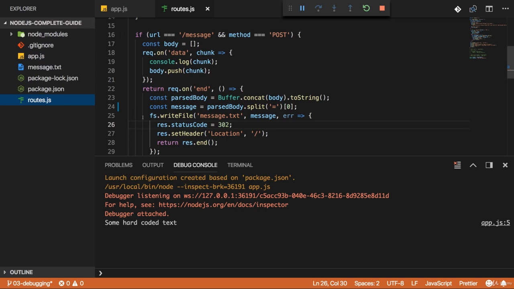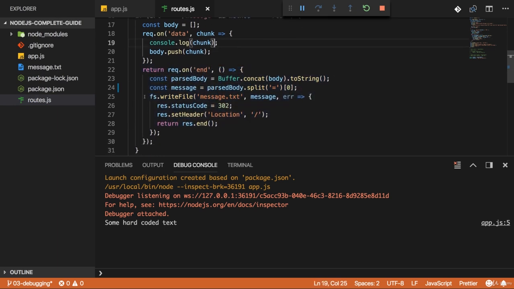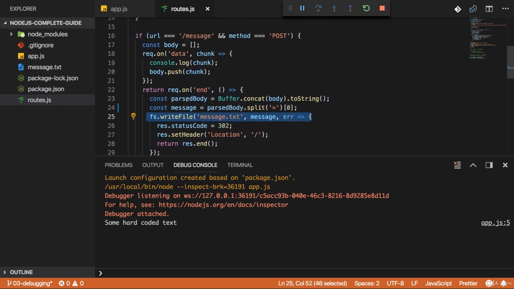So let's go to the routes.js file, and let's say we assume our error here with the wrong text being stored has something to do with this code snippet, because ultimately that is where we write it to the file. So what you can do is you can set a breakpoint in Visual Studio Code by going to the left of the line numbers until you see that red dot and clicking there. Now we got a breakpoint there. And what will now happen is that with that debugging process running, don't quit this, you can quit it by clicking the red square, but let's leave it running.